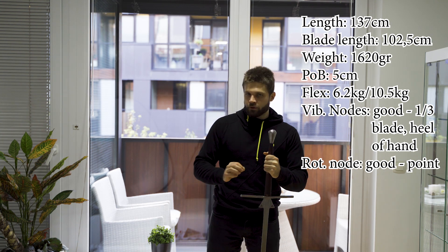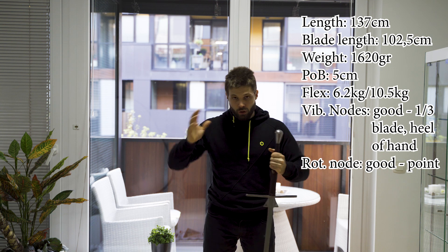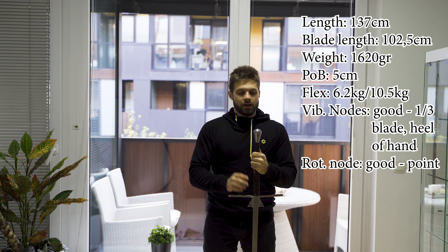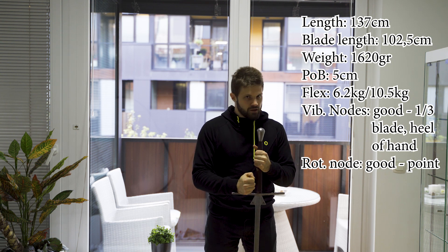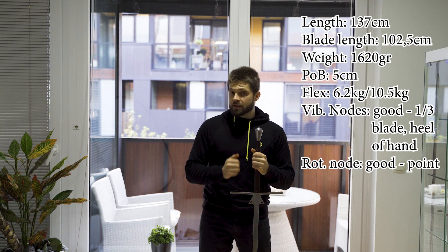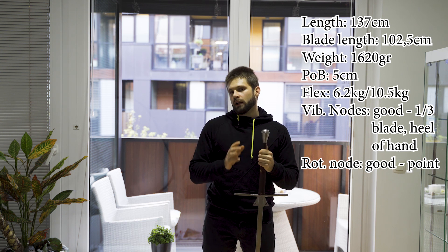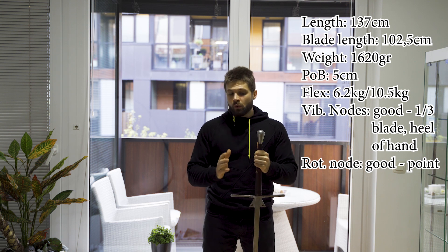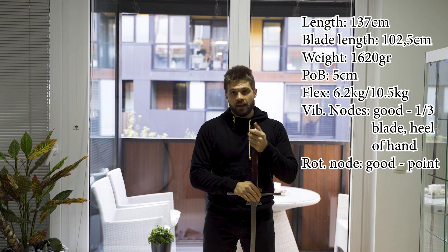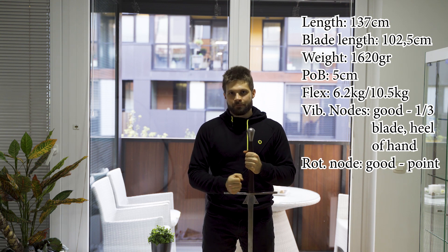So all in all, wonderful sword. The first sword that actually tries something completely different and completely new in the longsword HEMA sphere, and I think this is the way forward — this is the future for HEMA — because it is very durable, very safe for both tournaments and heavy sparring, and it just feels good to use. The downside is if you are used to a different style of sword it might take you a long while to get used to it. If you have been using the sword, please let me know and others your experiences in the comment section. Tell me if you agree, and I hope you find this useful. Until next time, have a good one.